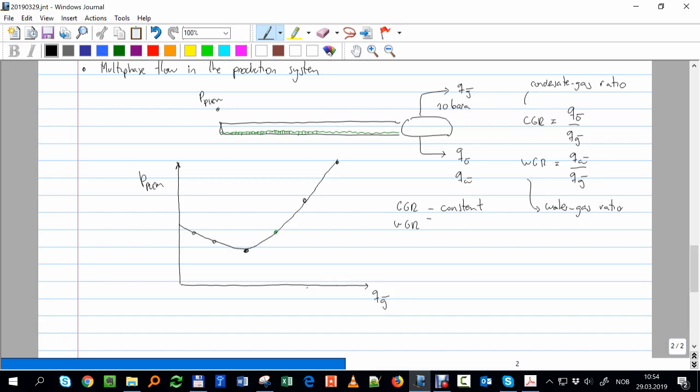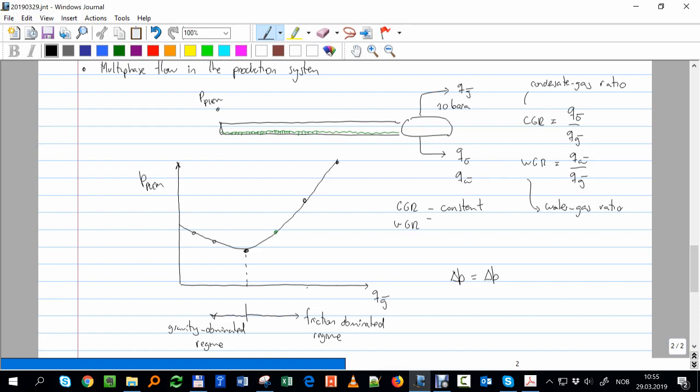And that's a bit strange. But we say that to the right we have a friction dominated regime, and in this part we have a gravity dominated regime. You remember that the pressure drop of the fluid has mainly two components.